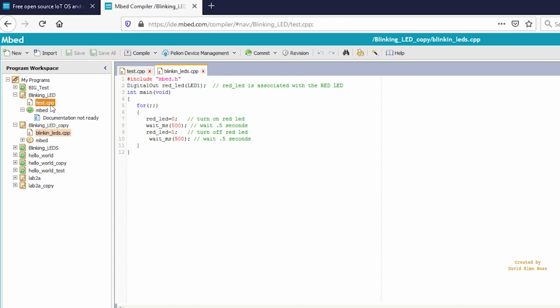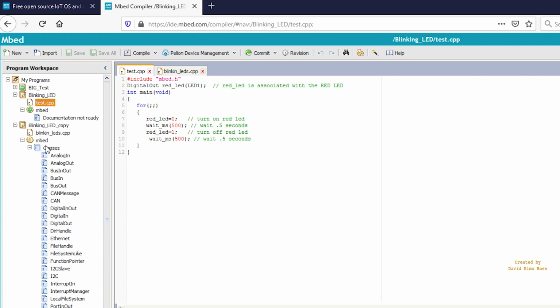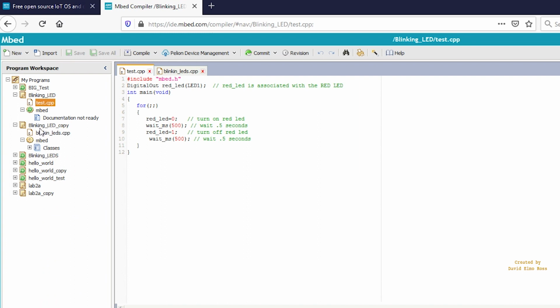You can just double click here. You can hit compile, and it's going to work when you download it to the board, no problem. But the library that you've got here will not work when you export it to MCUXpresso. So you have to add this other library, which is different, to actually do an export. So this is for local, and this is for exporting it so it works there.